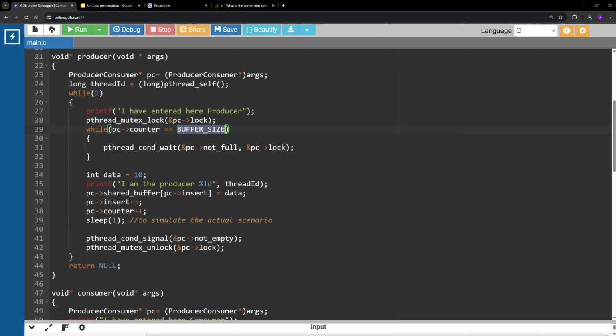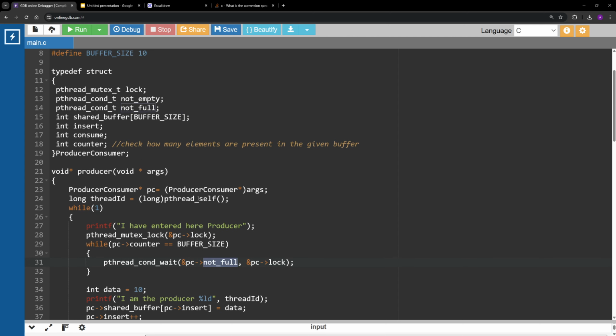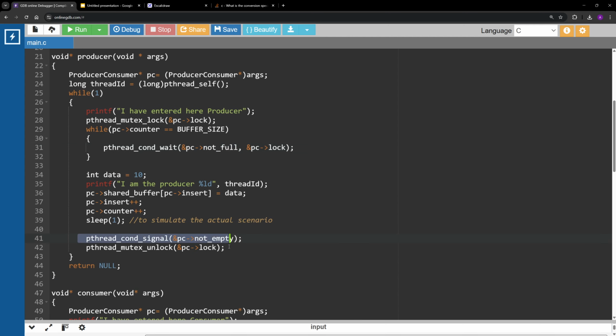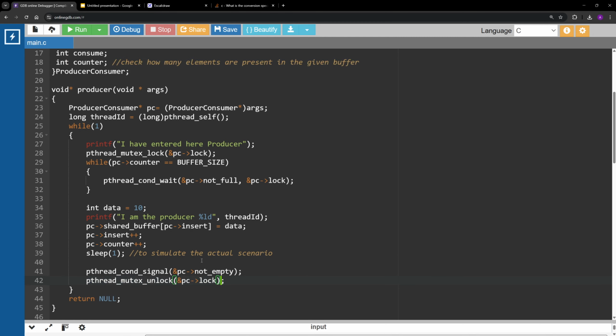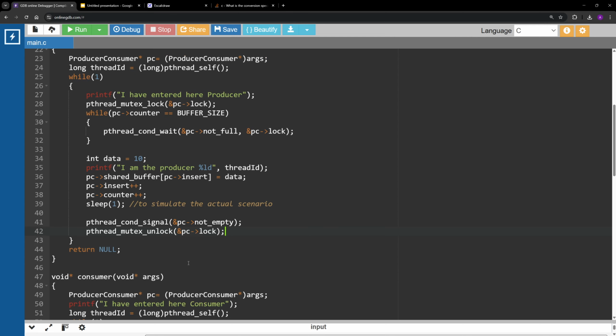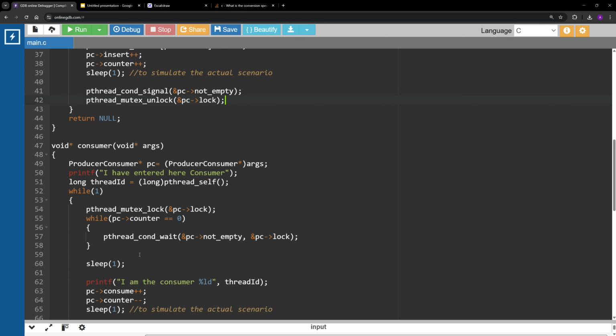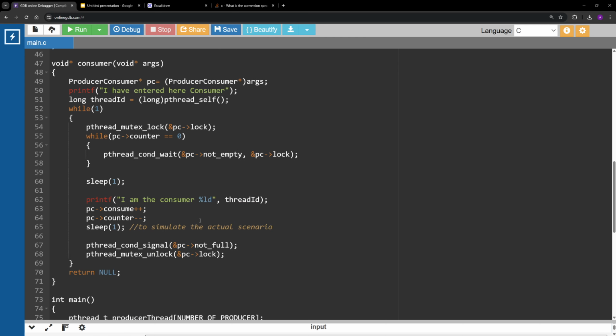So we know that the counter is waiting for the not full. We'll send the not full, and we are eventually going to wait on the condition variable which we have declared over here. And again, after signaling, I'm just going to release the lock and just go. And this is going to be repeating. It might go in a while loop because I want this thread to be always running. It's a worker thread, so it will always run. And after that, I don't think so. It's going to be breaking something.